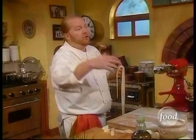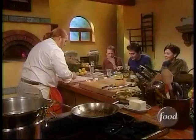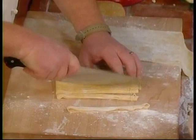Now, what we did is we continued to roll out a little bit more pasta. We've dusted it with a little bit of extra flour and allowed it to rest, to kind of dry so that these will separate. Go ahead and eat, guys. Delicious. Now, to cut them into tagliatelle, we're going to just take our knife, like so, and cut right across it.